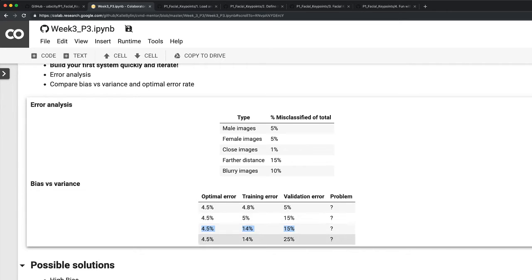If we're having a high variance problem, which would be this one over here, a few steps you can try could be adding regularization, the opposite of what I just mentioned. You can try adding early stopping. As the model trains, it converges to a point where the training error is very similar to the validation error, and if we keep training longer, the validation error usually starts to go up. So early stopping is when we stop right there, when the training error and the validation error are super similar.